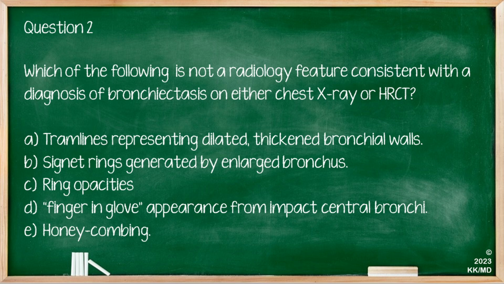E. Honeycombing. And if you remember, we have just discussed that signet rings are the classic finding in HRCT. So option B is going to be correct. And options A, C, and D are the options that can be found on chest X-ray finding in cases of bronchiectasis. And bear in mind, chest X-ray, as we discussed earlier, could be normal. So it will leave you with option E, which is honeycombing, which is frequently seen as a CT scan finding in the case of pulmonary fibrosis, not bronchiectasis. If you'd like a refresher on pulmonary fibrosis, please click here.